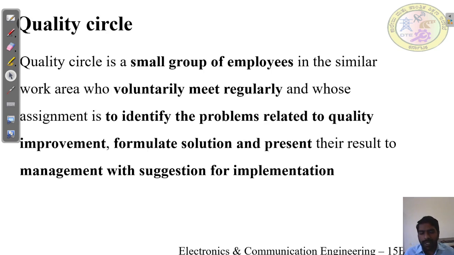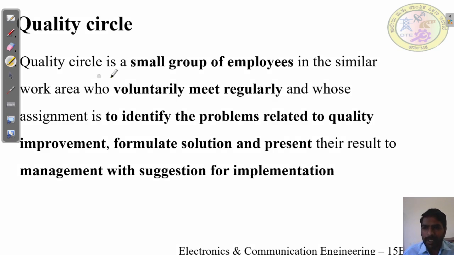See, next is called quality circle. What is meant by the quality circle? The quality circle is a volunteer group, a small group of employees who come together and think about quality, and they want to improve the process and bring quality into the product. They come forward voluntarily, work on the existing process, analyze it, and improve it by providing the solution. See, this is the problem faced in this process in our industry. For this problem, this is the solution we found out, and this solution is taken to a higher management level. Higher management will decide whether it has to be implemented or not. See, this is called quality circle.